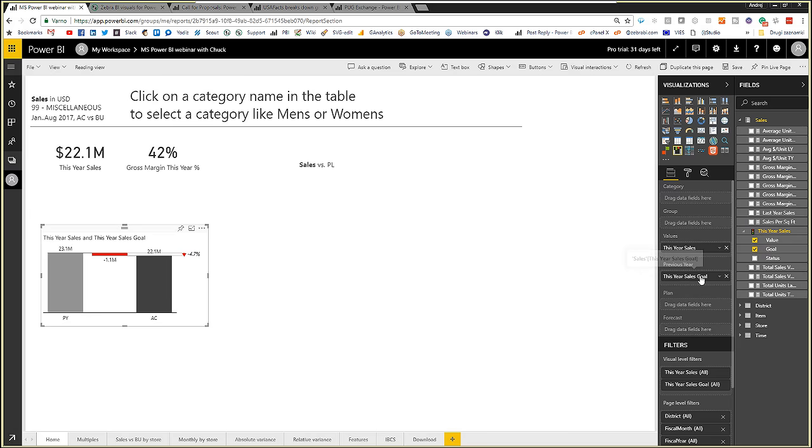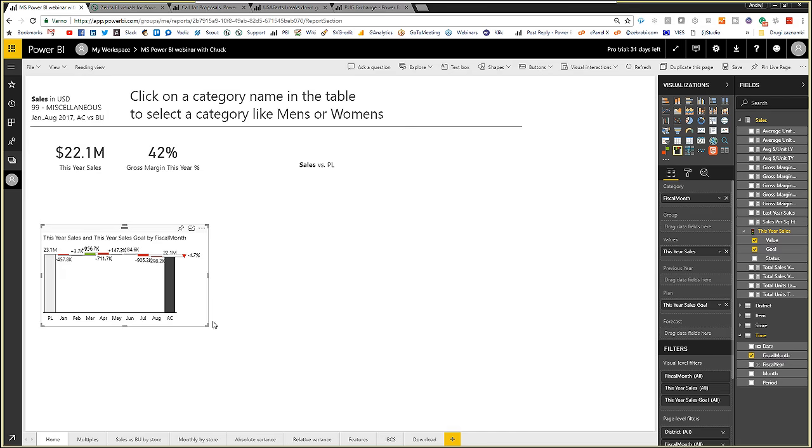Because my KPI here is actually a kind of a plan, I will now move this KPI to the data field for the plan, and you will see that the notation on the left side will change. All right, now I'm moving it, and it will change. Okay, so this is it. Of course, it's much more interesting if we break this down by month. Okay, and now I've got a nice little waterfall chart right here.